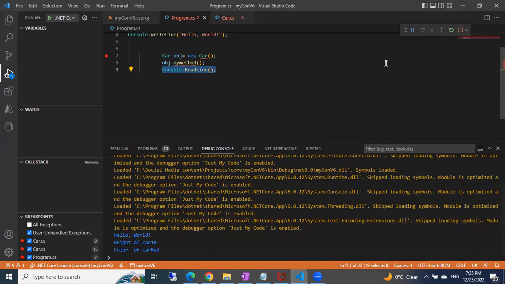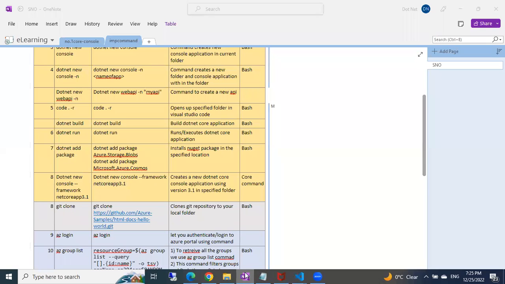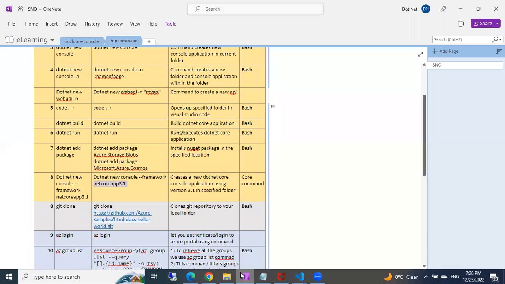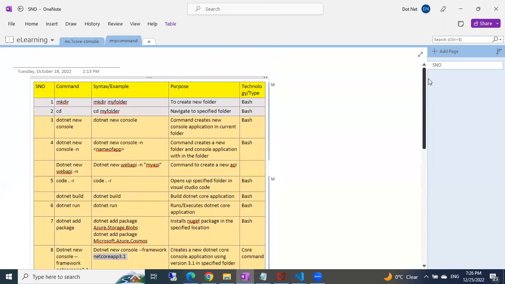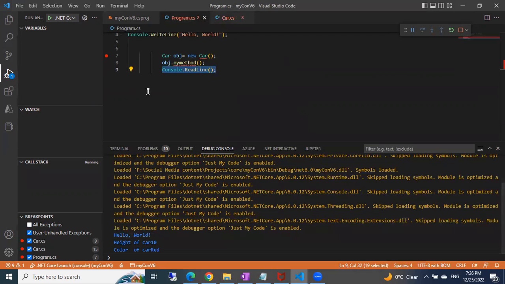So the summary: I introduced Visual Studio Code and a few important commands, how to use them, especially with respect to your console application, and then how to build and run your .NET application, and after that, how to debug your application.